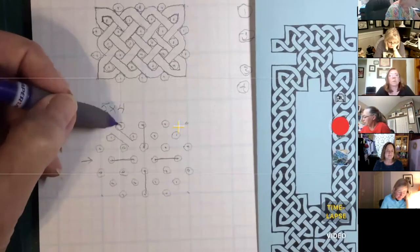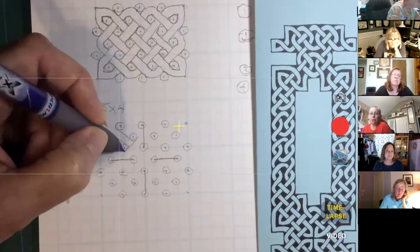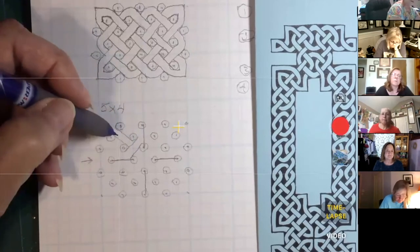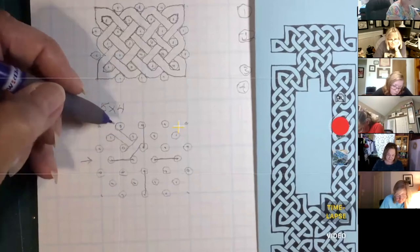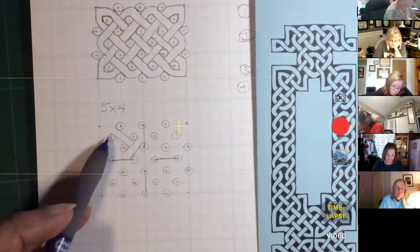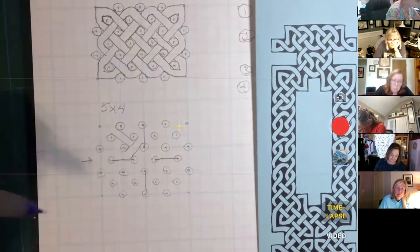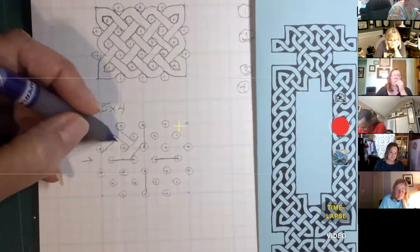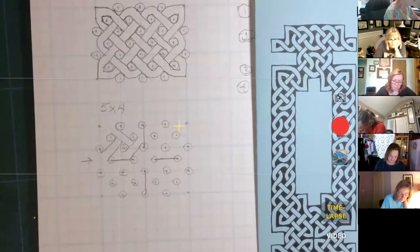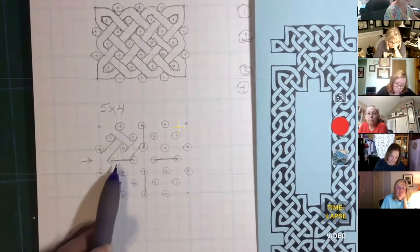So if I do what we did the very first one, and then the set that goes underneath that, I'm going to let them go at the opposite angle. We're going to put parallel lines in wherever we have four dots that make a square or a diamond shape that do not have that wall in there. So that means right here, I've got the four dots. I can put my parallel lines in right here. I cannot put them in this space. We'll save that for later.